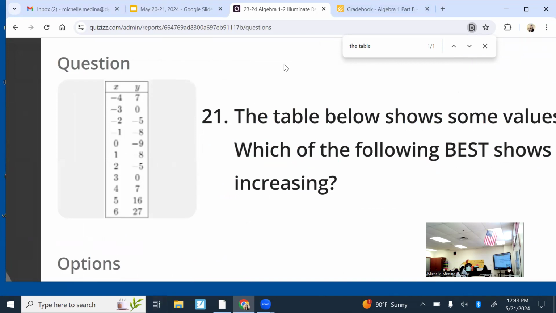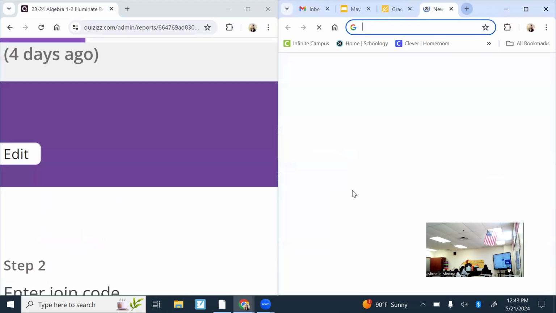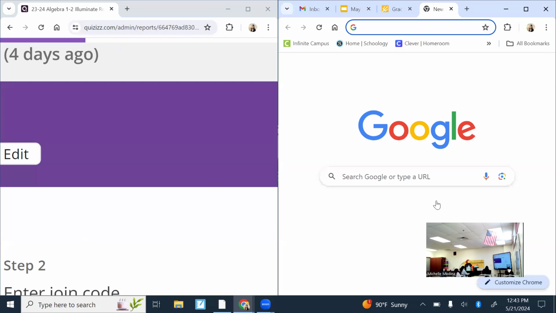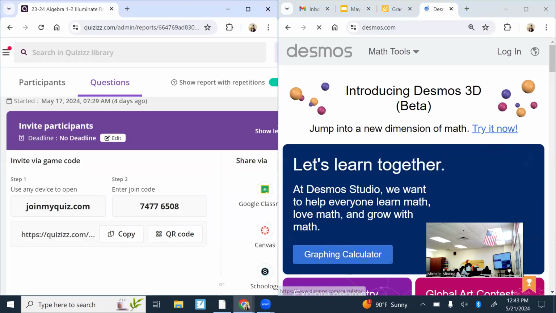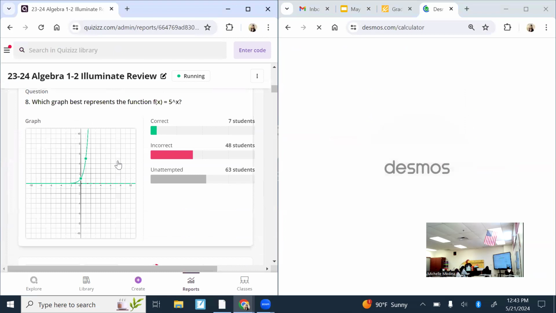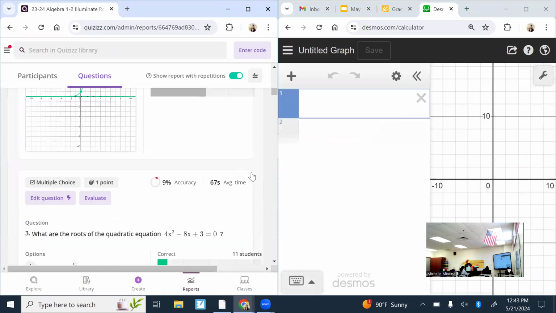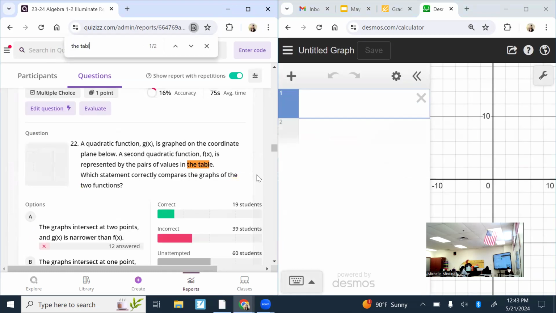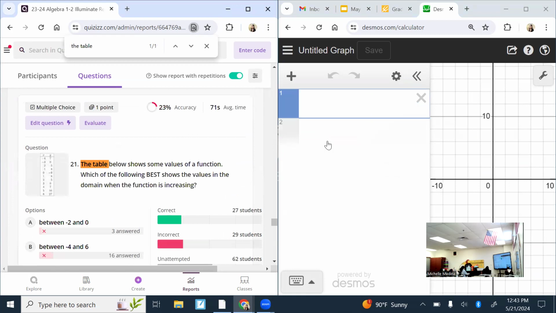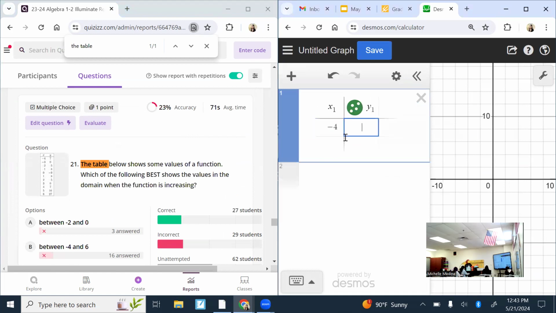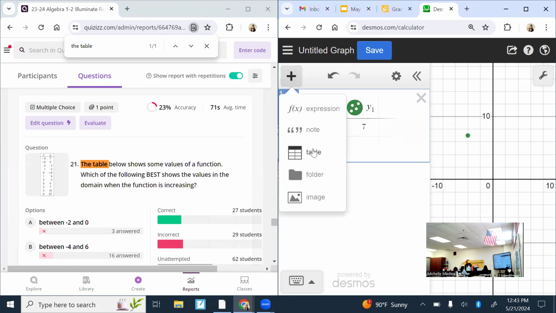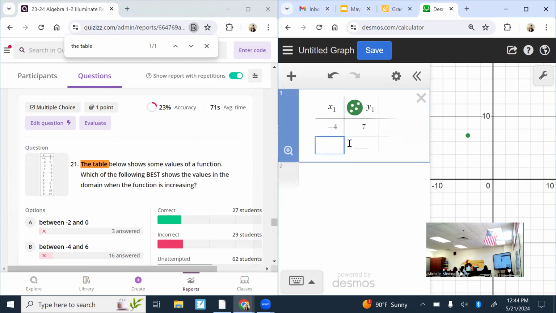You could, although you might not need to, but you could in Desmos put in a table of whatever those values are. Of course, I lost it now, so give me 1 second. So the table below, okay. The way that you do that, if you wanted to, or you could just estimate where it is by hand, is hit the plus, hit table, and then you can put those coordinates in.